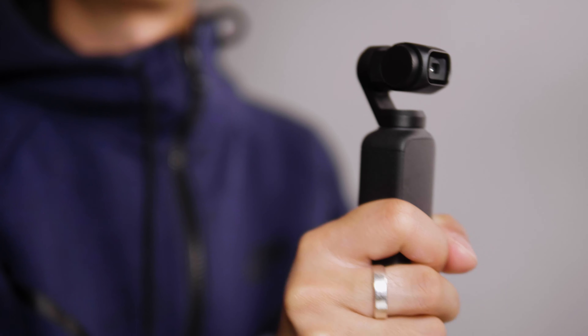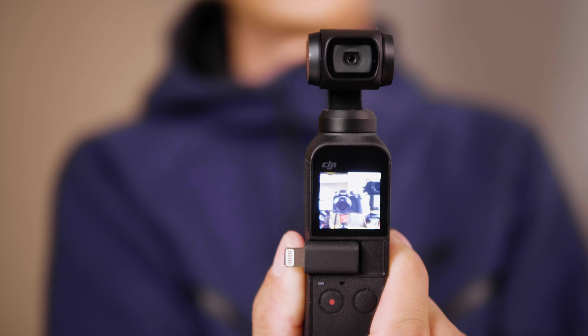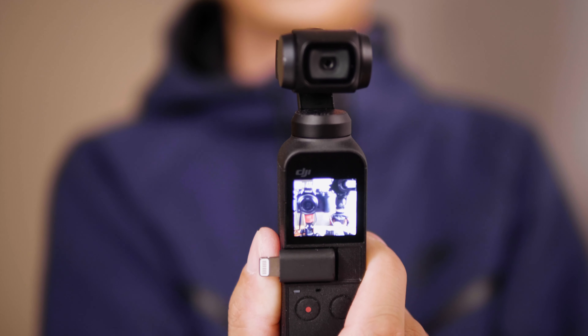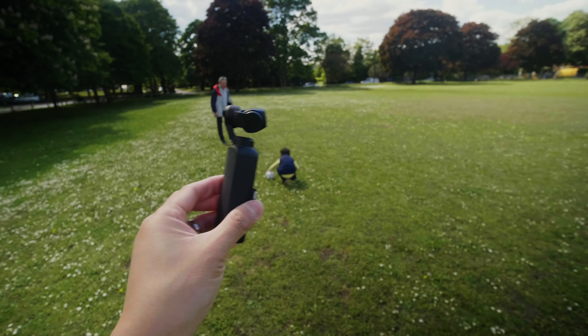That's why I think it's better to just use FPV mode. With FPV mode it stays where you're pointing it, and when you're holding a four-sided object like this you don't always need to look at the camera to know which direction you're pointing it - you can feel it. You can vlog with your eyes closed, although that would be a bit douchey. And you might want to switch the camera around to film something you're talking about - I think it's easy in FPV mode, back to yourself, back to that - instead of clicking this button three times.